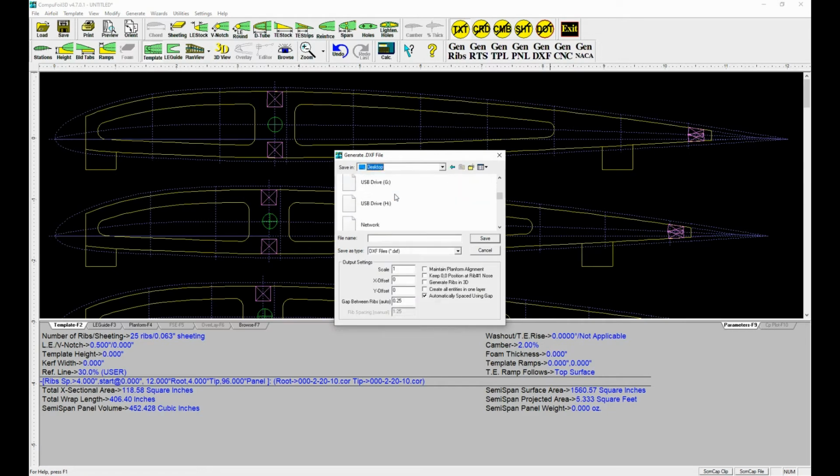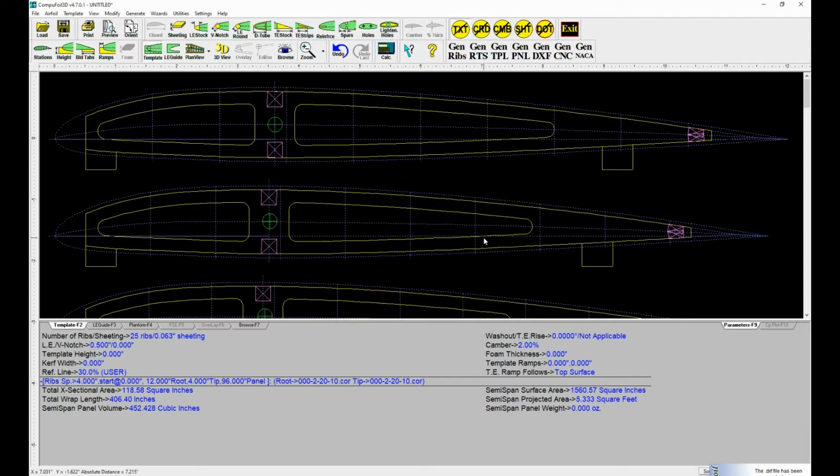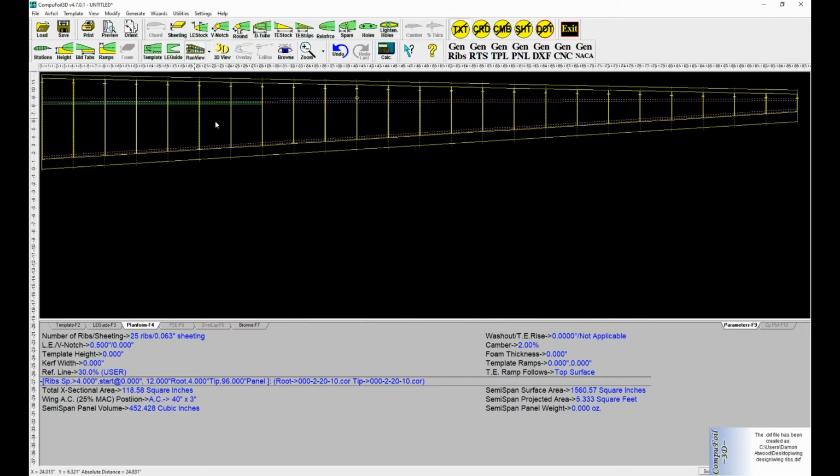And let me find my little wing folder. So let's see down here. Yep, I got everything right. So I'm just going to call this wing ribs. And then I need to do a plan view so he has something to build off of. Generate DXF.